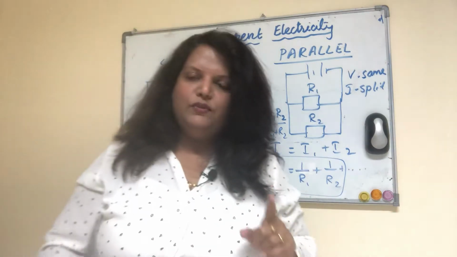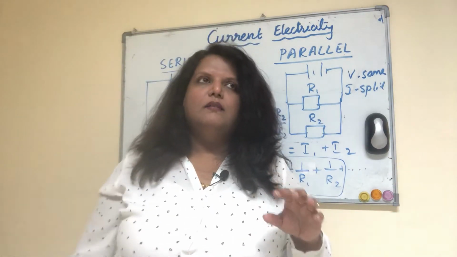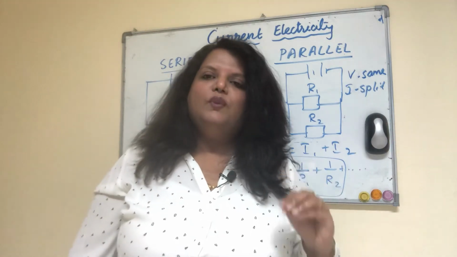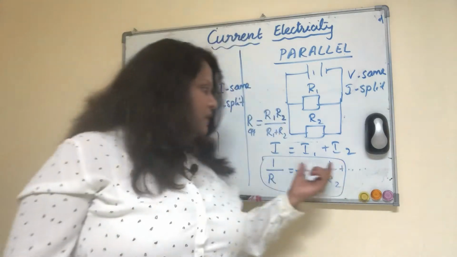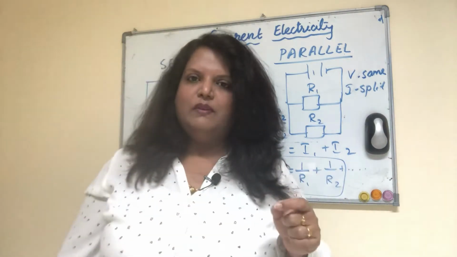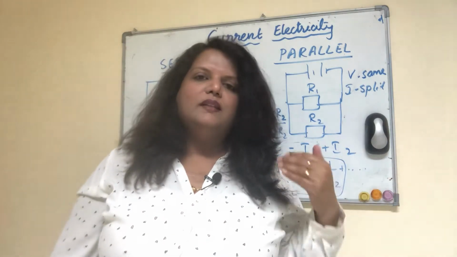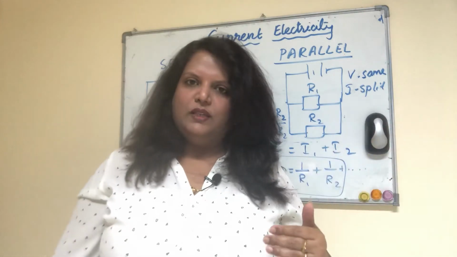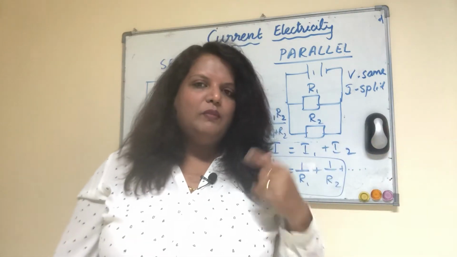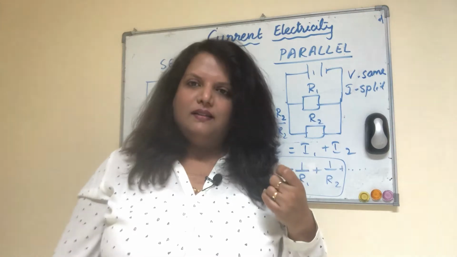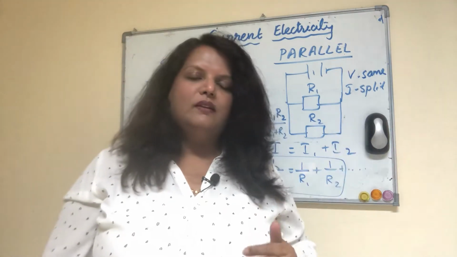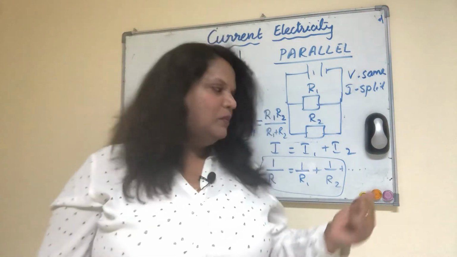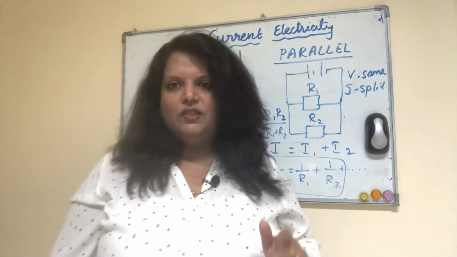One more tip I'll tell you is that for most conductors, you will not get the resistance to be in decimal values. If you're doing this calculation, finally you will end up with a decimal value. But remember, normal conductors will have whole number values only. So if you get a decimal value, please check. If you're calculating for a resistor, there might be something wrong in your calculation. Probably you would have forgotten to take the inverse. Check on that, right?